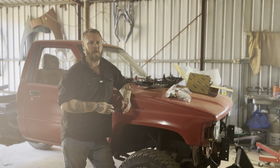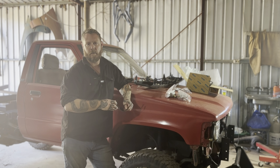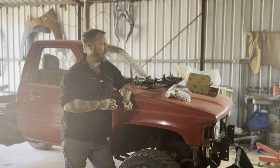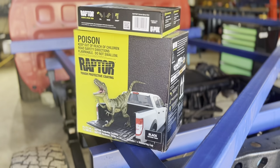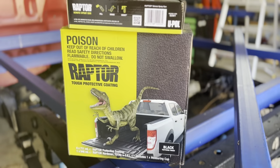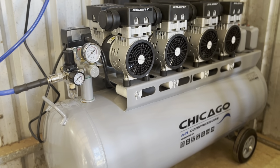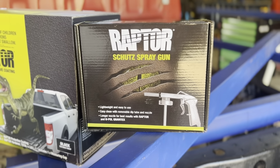I haven't got too many days left before I have to go back to work. The bull bar, I'm not happy with how that's come out, the paint job on that. I just used the VHT, I think it was, roll bar and chassis black spray cans, and I'm not happy with the quality of finish. Probably just needs a couple more coats and it would look better, but I've decided to bite the bullet and I've bought a Raptor bed lining kit and invested in a big air compressor and all that good stuff. So I'm going to spray the bull bar with black Raptor coat or Raptor bed liner and see how I like that.